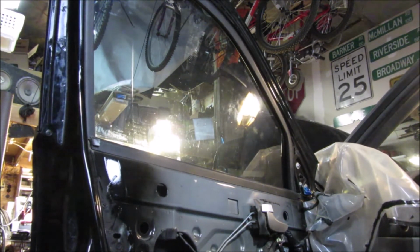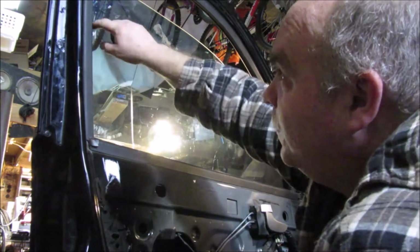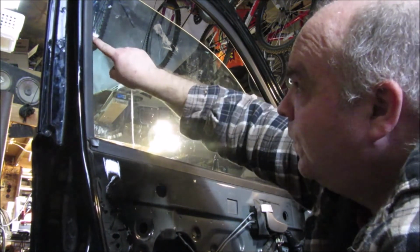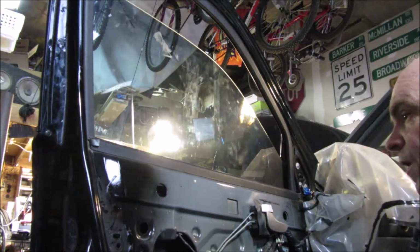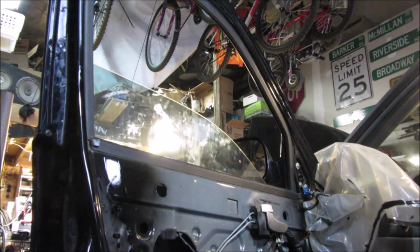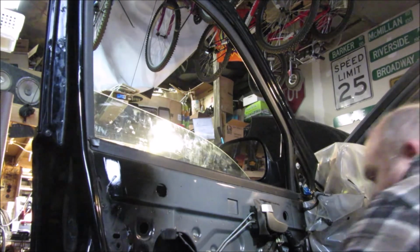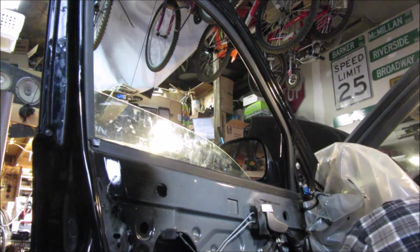Now, I can already see one problem we're having here. As I can tell, this window actually needs to go back that way from the tint. I can see the tint, so I think I need to bring the window that direction. And this is part of windows. You have to kind of mess with them a little bit until they get to where they need to be.